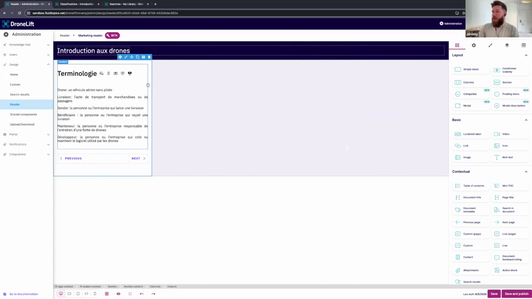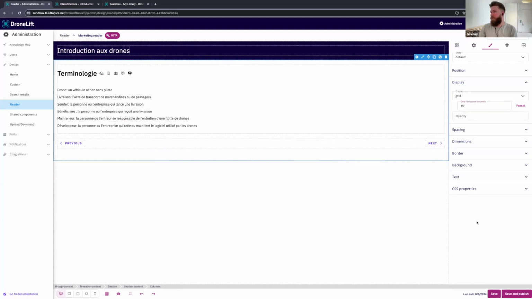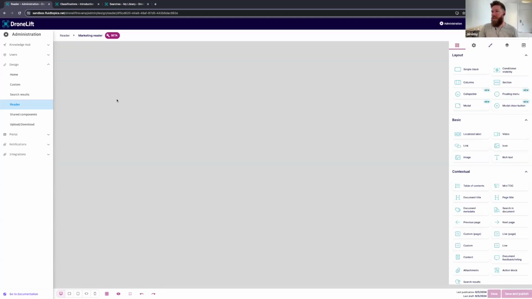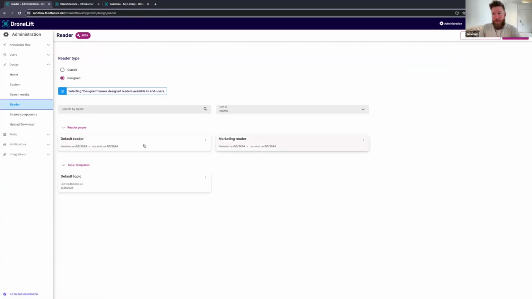My main column is now not that wide, so I will just need to go back in the styles and in the columns and then change the display, because currently it's 1 frame, 2 frames, and 1 frame. It was made for 3 columns. So I just need 1 frame because it's 1 column. Okay. And that's it. I want it to be as simple as it can be. Then it's cool. We have 2 readers, but we need to say somewhere that we want to display this reader or this reader depending on some metadata again.